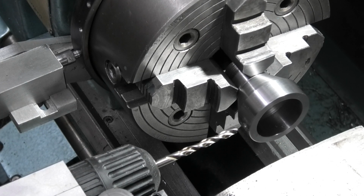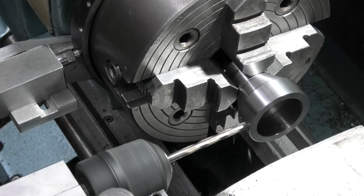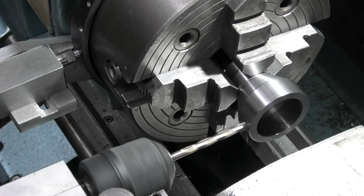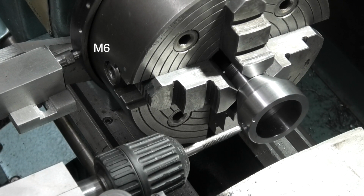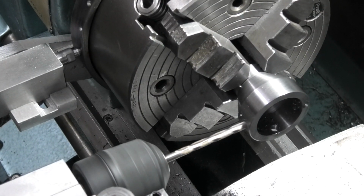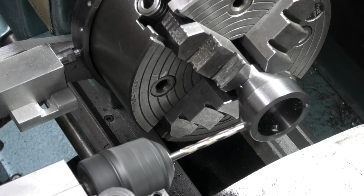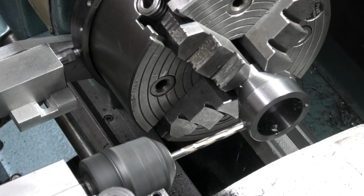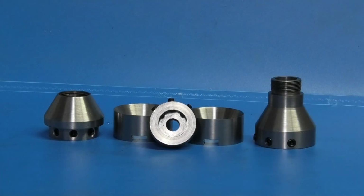Now I'm drilling a 5mm hole straight through, and tap the hole with an M6 tap. Couldn't get the chuck to grip the tap, so I'm just drilling the holes and I'll tap it by hand. While you have the lathe set up, drill all the holes and tap them in the other components.